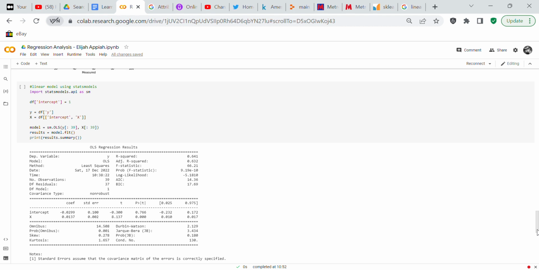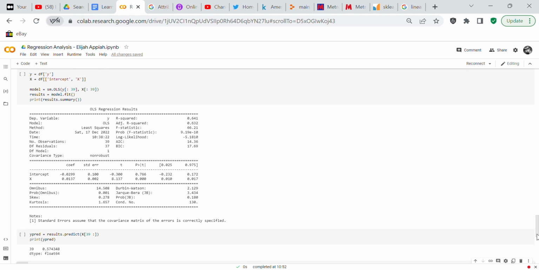Model equals sm.OLS, y is 0 to 39 and x is 0 to 39. And results equals model.fit, print results.summary. You can see a summary with statsmodels, and the intercept is 0.0299.